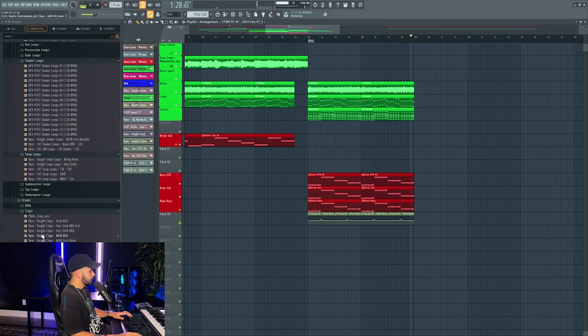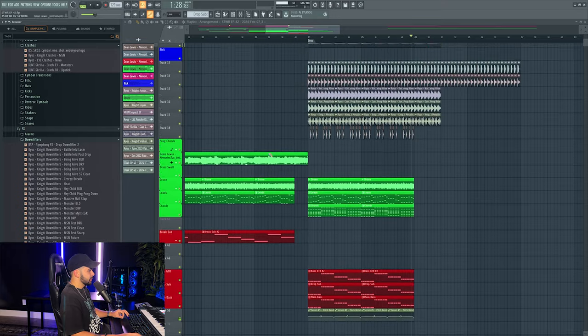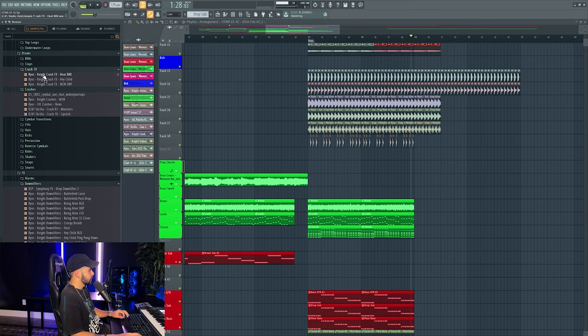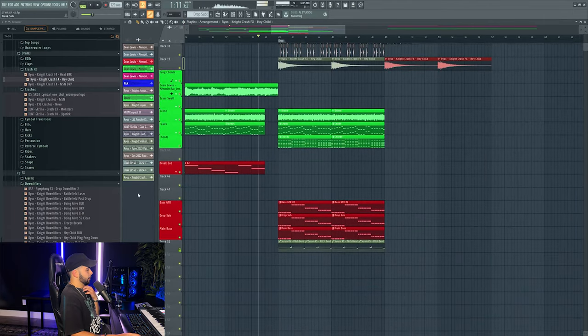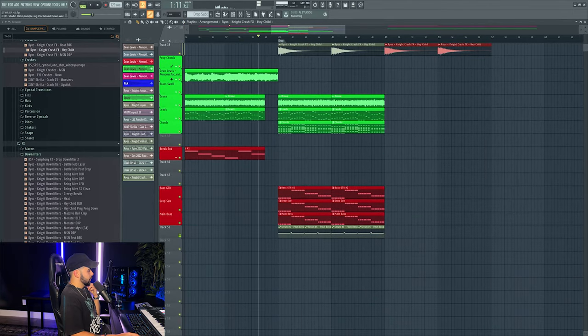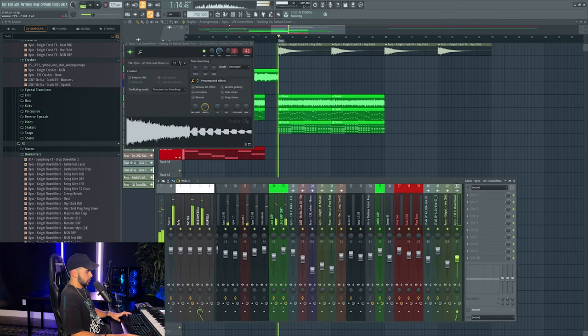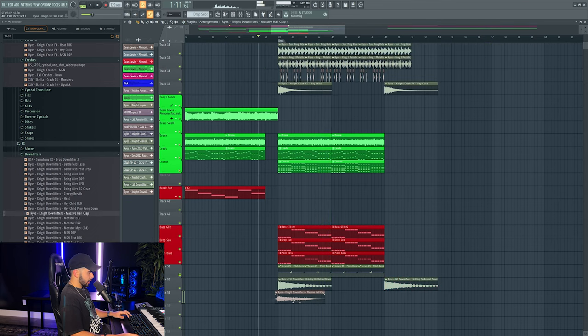All right, now let me go ahead and get a nice little drop downlifter going. And honestly, for these kind of drops, I prefer crash effects. So I don't even know if we're going to do a noise, but let's definitely get in a crash effect. All right, so that's step one. And then maybe we'll try this guy too. And this one.